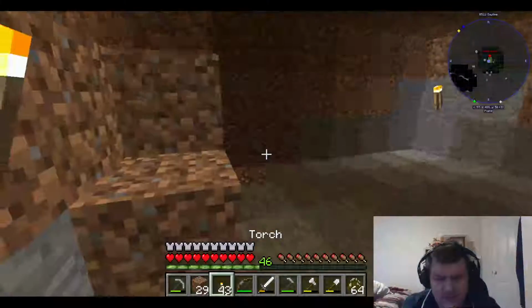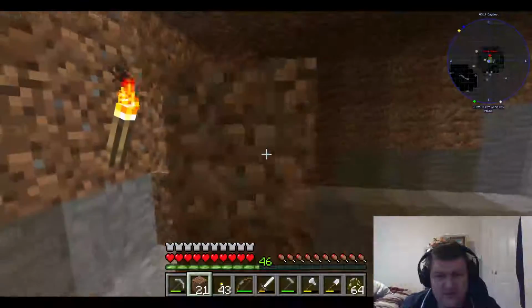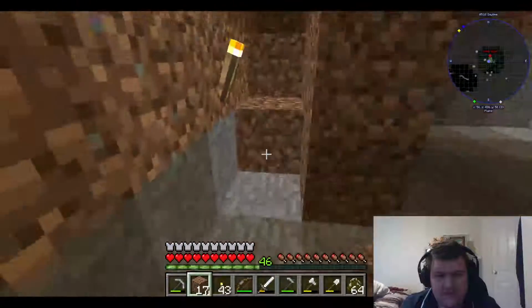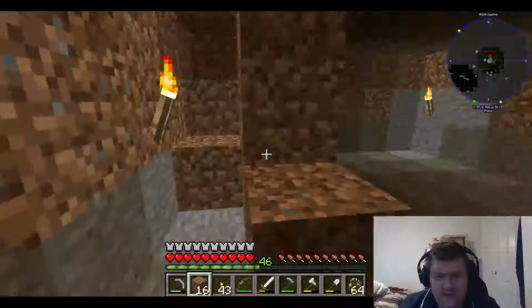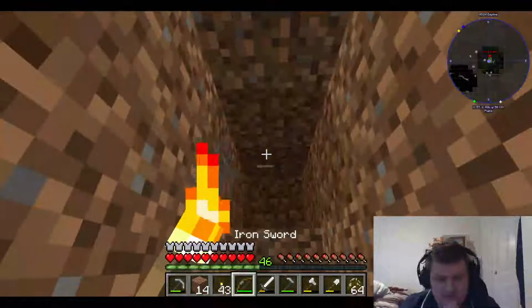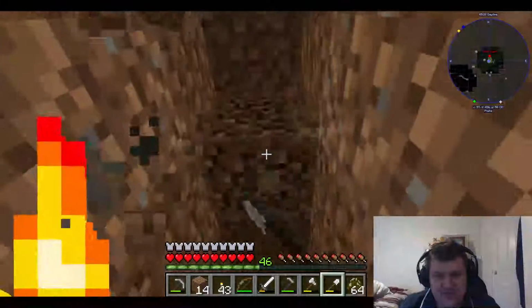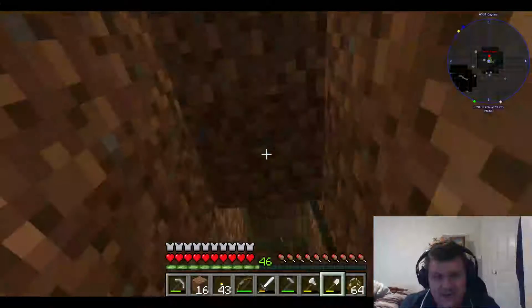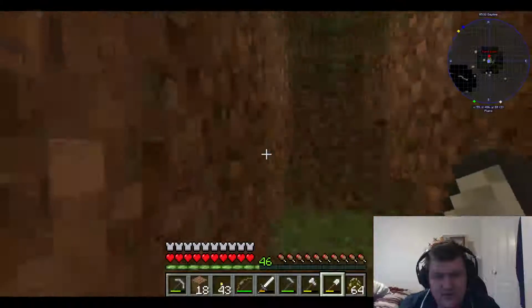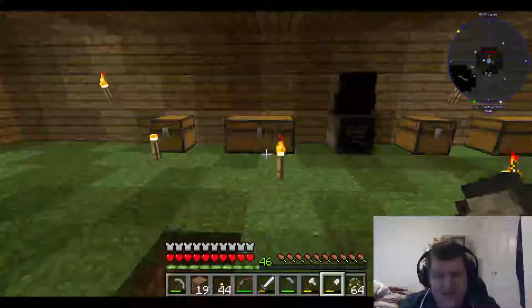Move the torch there. Let's just use dirt because we've got like a ton of it. Okay. So then go forwards one more. Then we're going to have a door there. Stairs going up. So we need to remove this block, this block, this block, this block, this block. I just removed one of my torches. That's fine. And I think that's good enough.